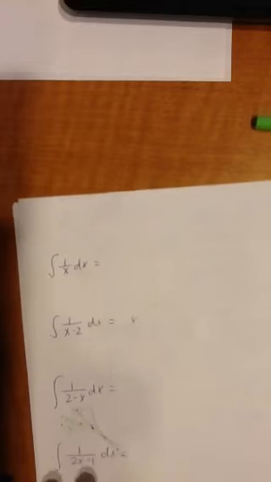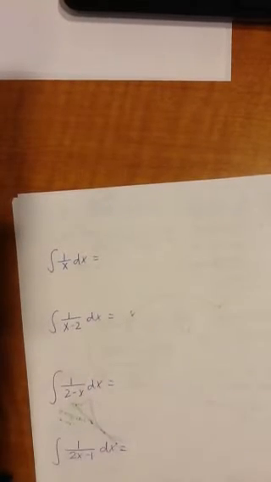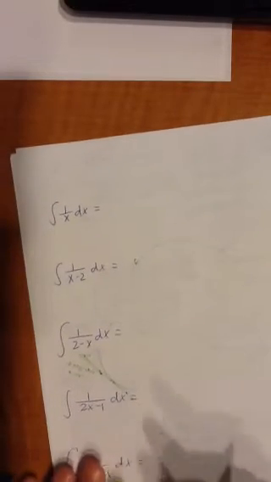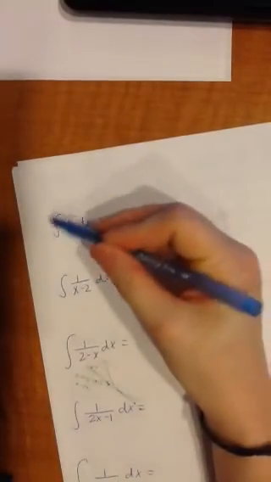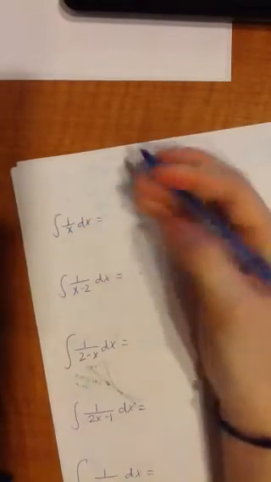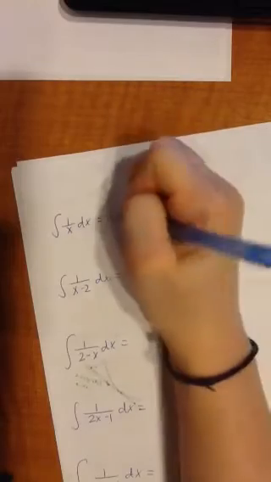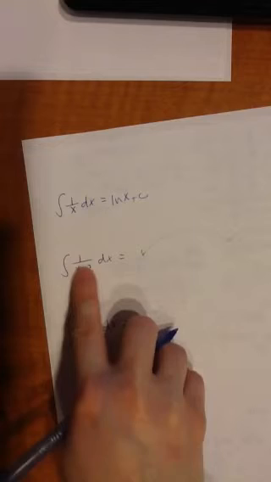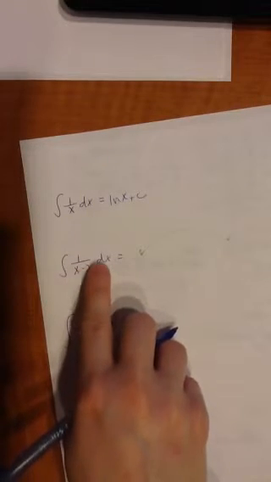All right, and a couple of quick examples, because in your practice you will have a little bit of a trickier one. The other ones that I did, you didn't need to worry about any coefficients, but there is one with coefficients. So first of all, we know the antiderivative, the integral of 1 over x dx, is just natural log of x plus c. This one definitely looks like a natural log. We have 1 over, and it's not to any power.